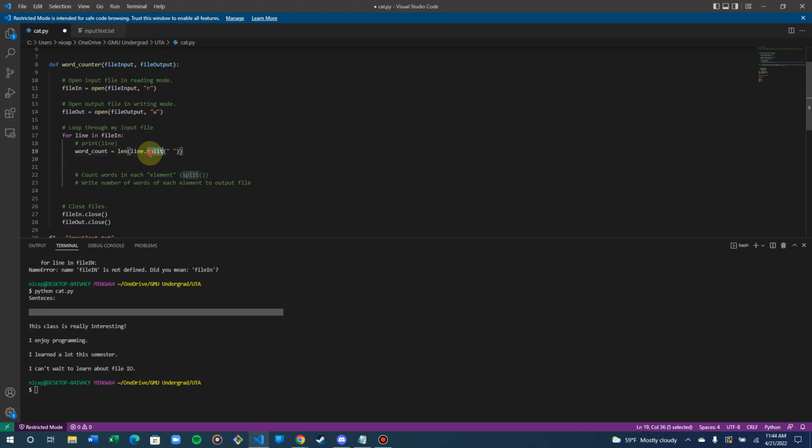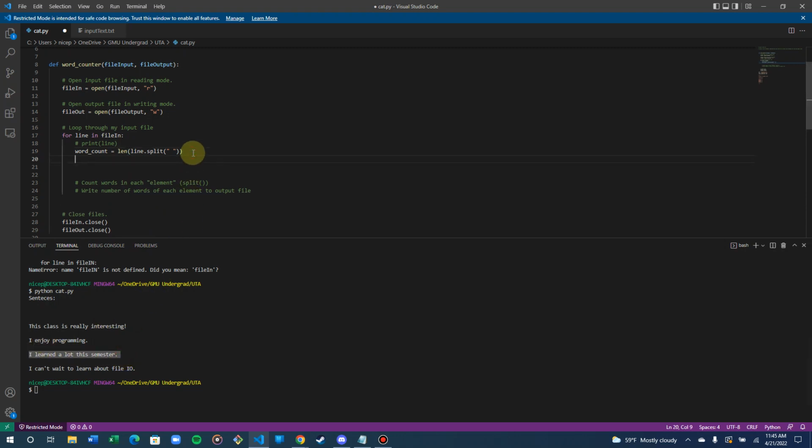So now let's examine what dot split does. Dot split is a string method or function that takes a string, such as this one right here, and it will split said string at whatever you put within the parentheses as an argument, and wherever it splits, it'll add that as an element in your list. Let's say we have this as our string.